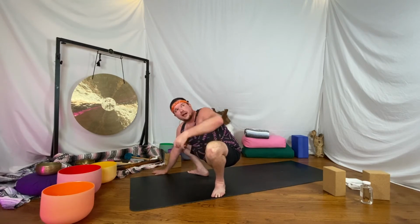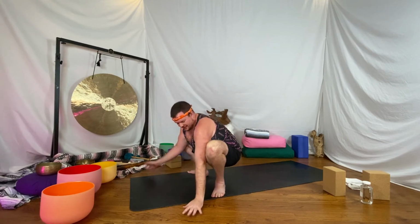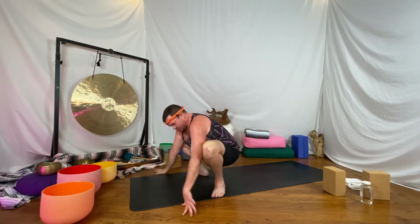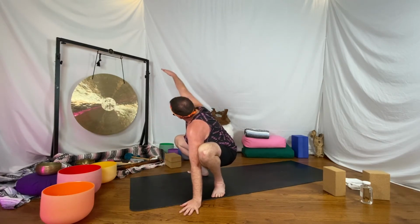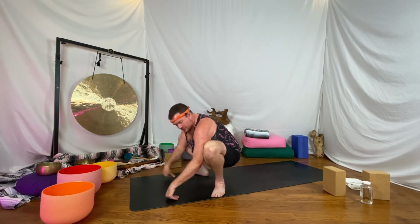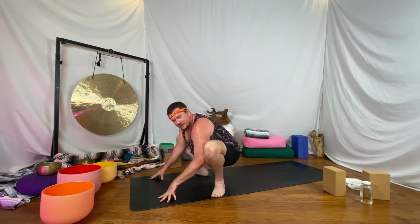Bring your right hand to the ground, left hand up. Left to the ground, right hand up. You're breathing in as you're opening, and exhaling as you're transitioning. In, open, exhale on the down. In, open, just like that. Beautiful. Or just hang out if this feels better. So if your feet don't come to the floor, you could be up on your toes a little bit. That's fine too. What feels good for you?